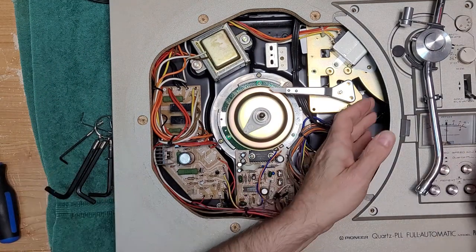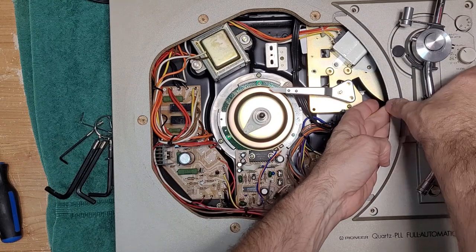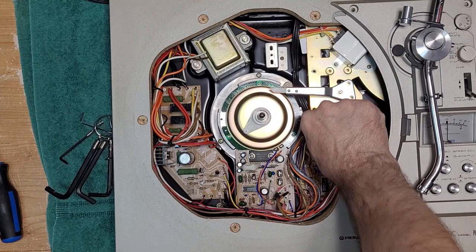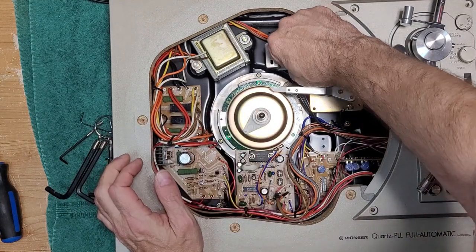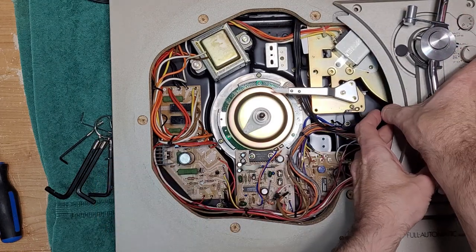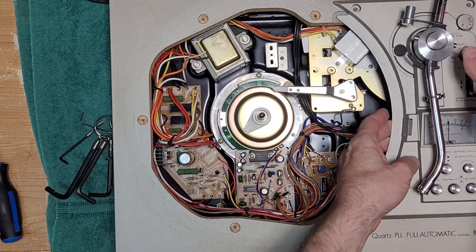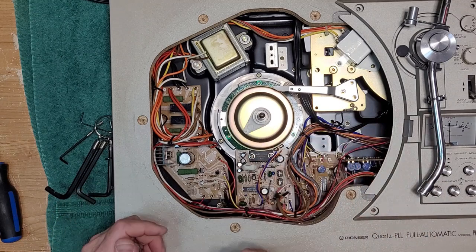Okay, now this whole arm assembly should lift up. Just like that. There are some wire clamps here that you just want to let loose. And that should give you access underneath. The only reason I'm going to move it right now is I just want to get it a little bit out of the way so I can pull the motor up and we can service the motor.